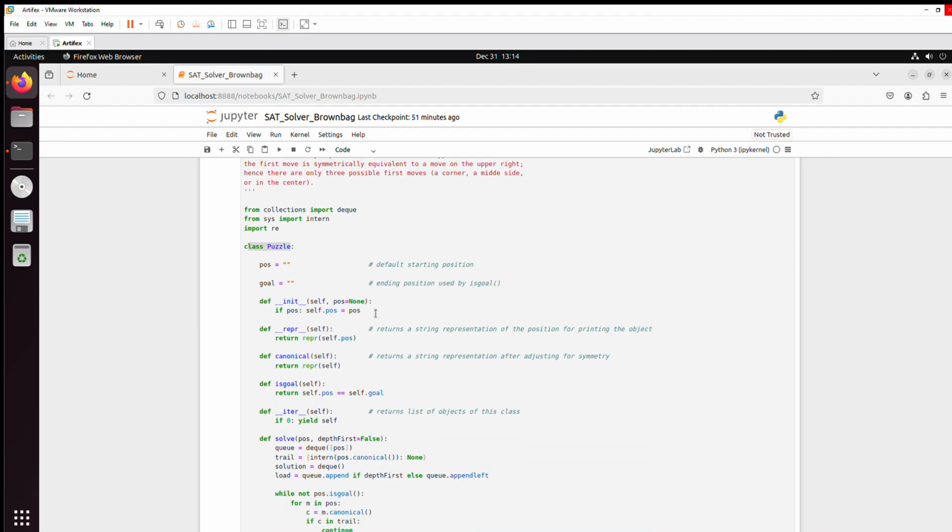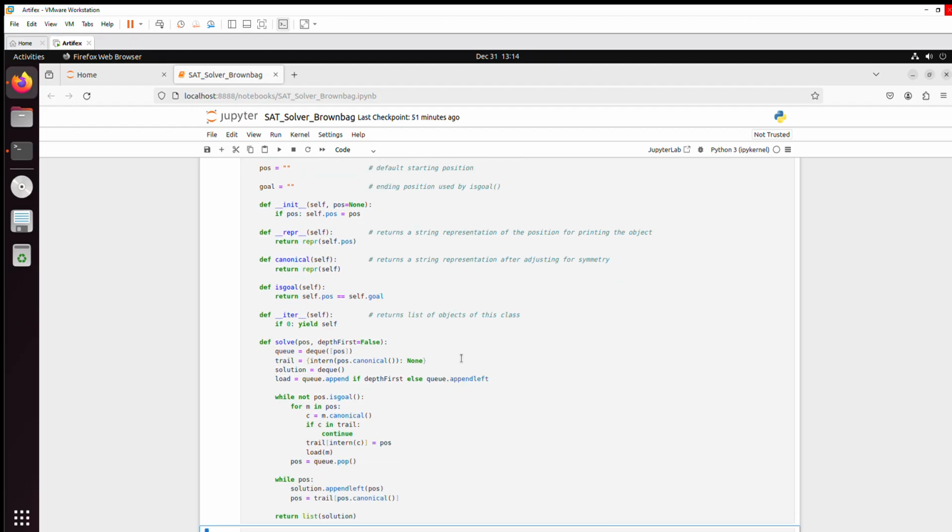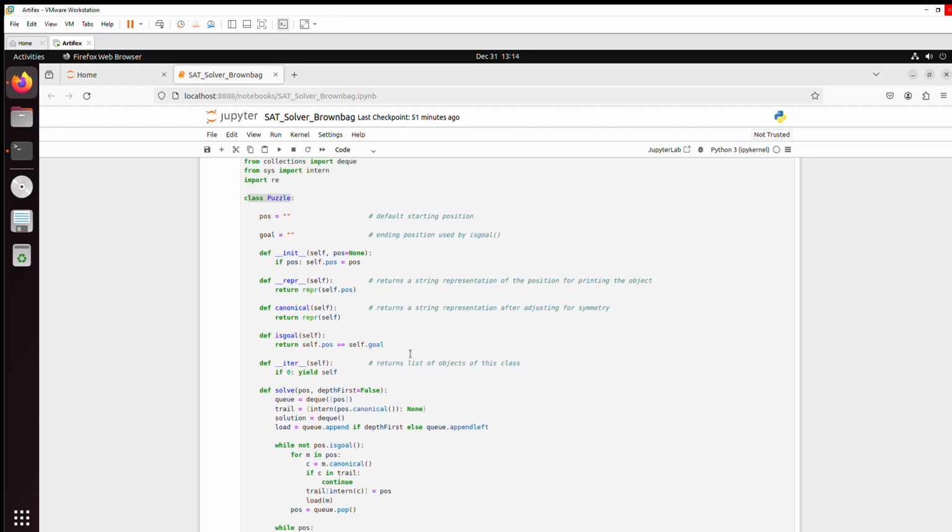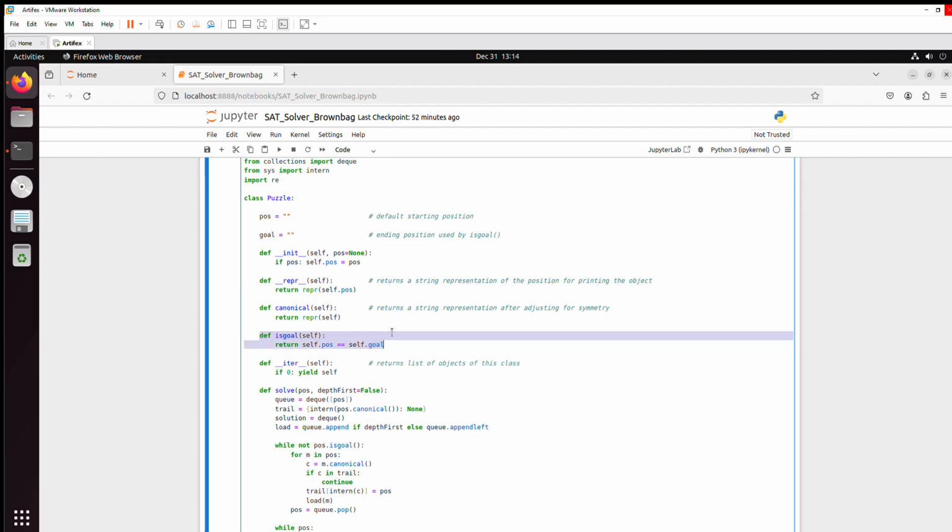Hettinger is a maintainer of the Python language itself. So he's a really solid coder, and I was blown away by how simple this is. Basically, this is a class, and you override its starting position. There's 2 different ways you can tell it what a goal is. You could do like I did in the second case, where you give it a literal and say, hey, if your status matches this, you're done. Or you could define a function and say, hey, if this function ever returns true, then we found a solution. And if you don't override it, it just asks, is your current position equal to the goal?